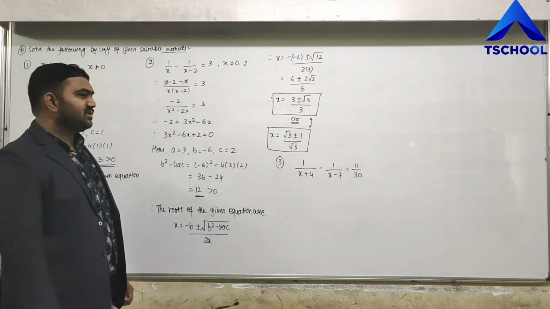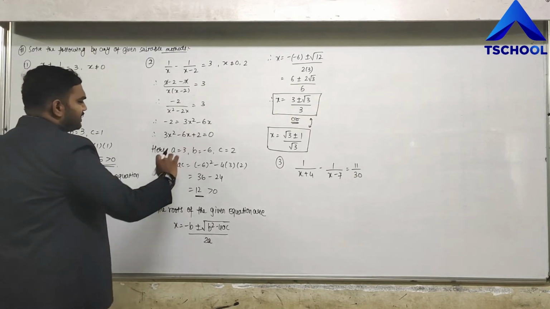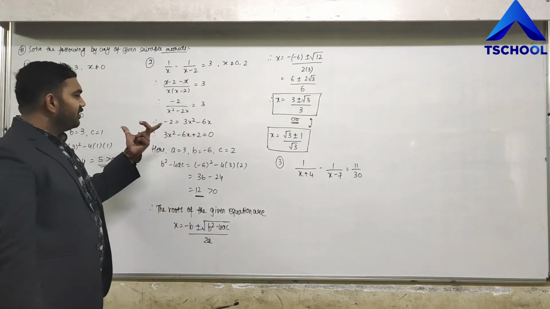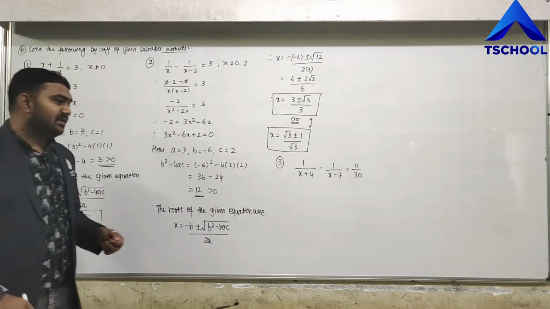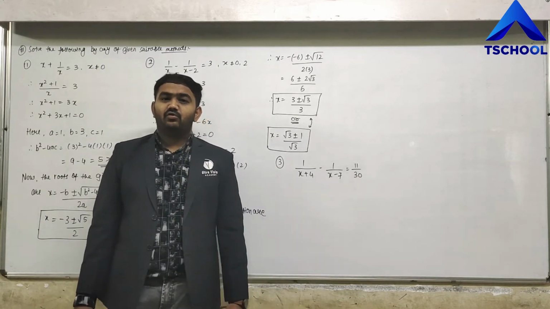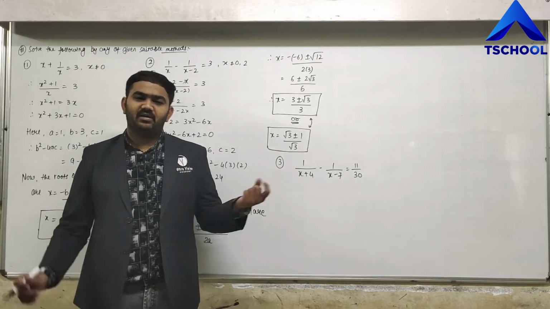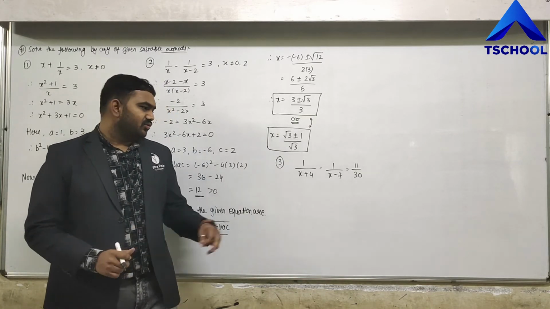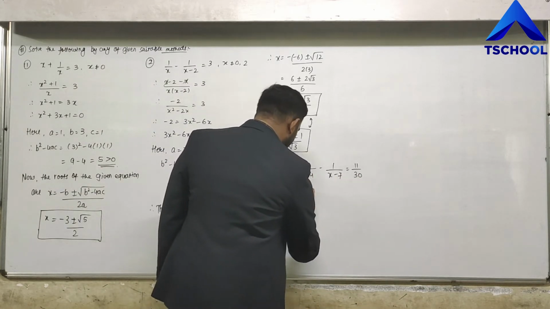So again, see, the first one was the simpler one. Right? The second one is also a simple one but somewhat difficult for you to cross multiply. The third one is a kind of question where we have to cross multiply. Again we have to take common and cancel it out with the numerators only. So in this question we are going to first of all cross multiply or simply take the LCM.